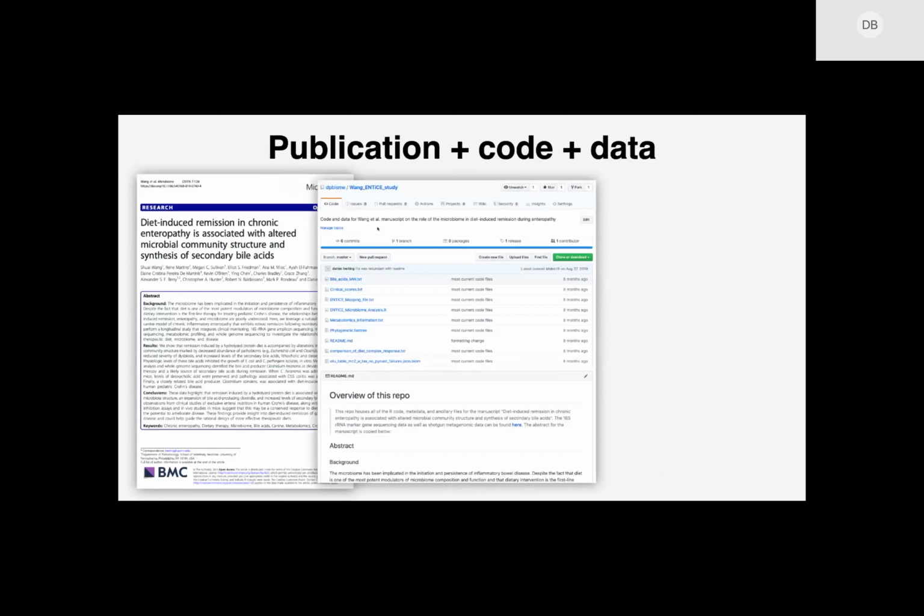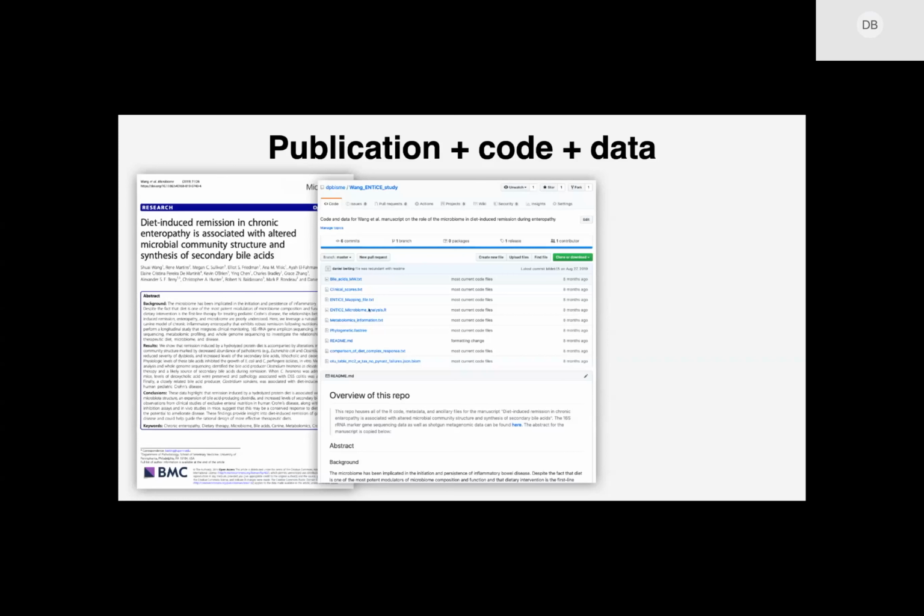It's a collaborative software development platform. It's free. But many people use it just to house their scripts and data and link it to a paper, okay? And so these are called repos or repositories. Here's the GitHub repo for this study published in Microbiome, and it has a detailed explanation of what you can find there and how to take full advantage of it.